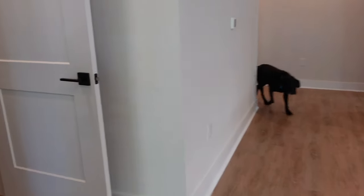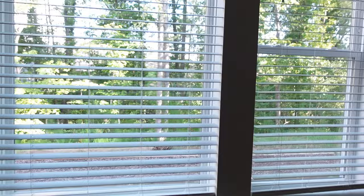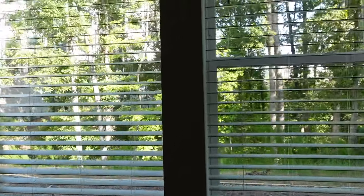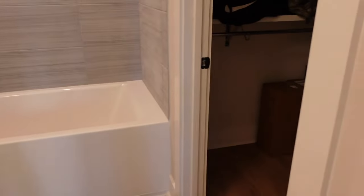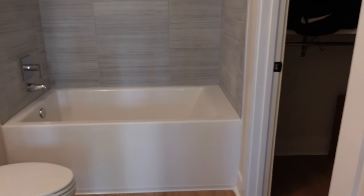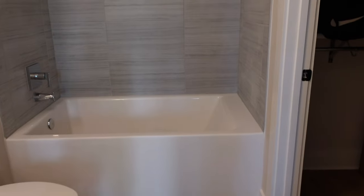We're going to walk to the guest bedroom and guest bathroom which is right through this door. We're going to go in the bedroom first. This is the smaller bedroom — we're going to use this as a guest room slash Nick's office because Nick is going to be working from home. This room has the best view because it has the larger windows, so having the full window makes it so much brighter and you have a really nice view. And then we have a bathtub, which is even bigger than our last one, so we're really looking forward to using that.